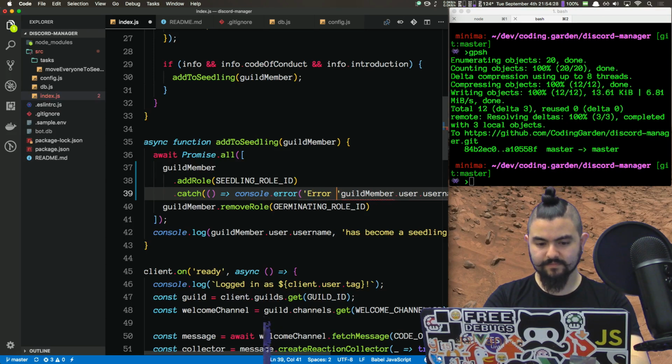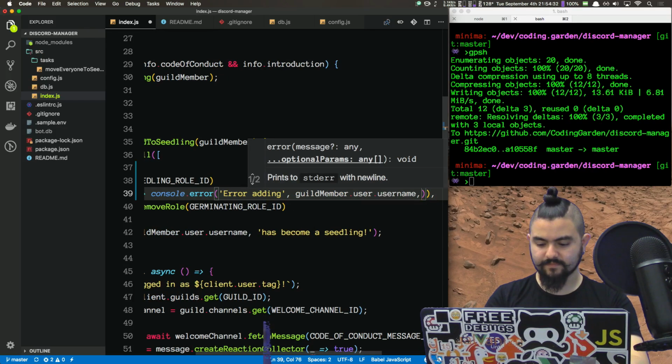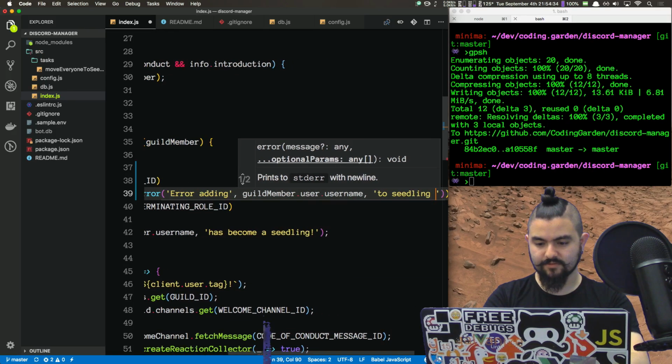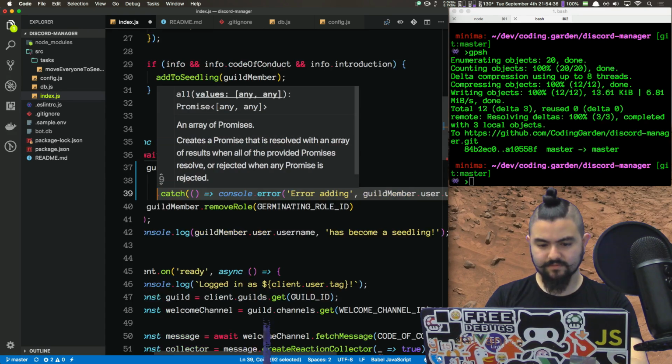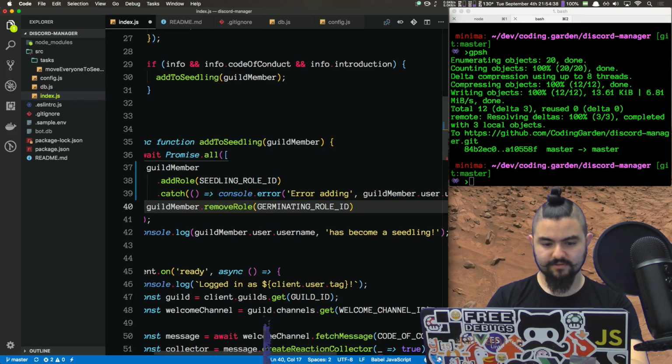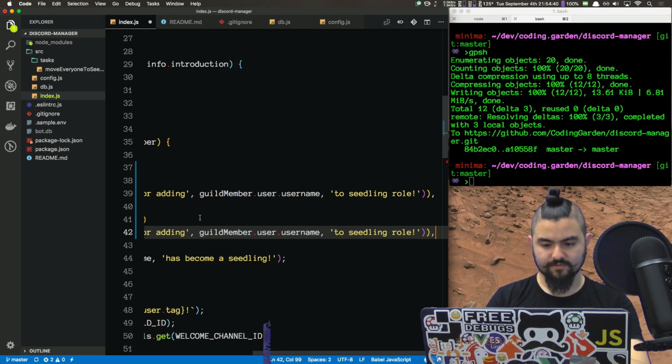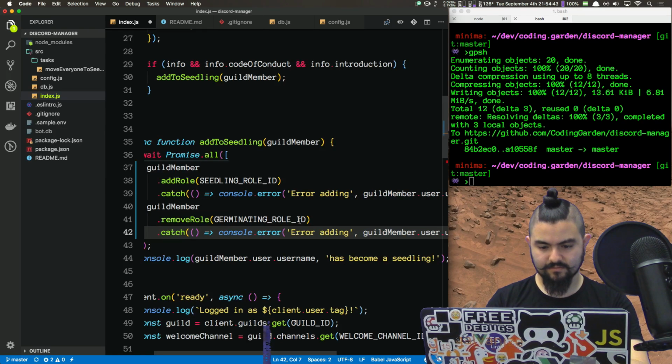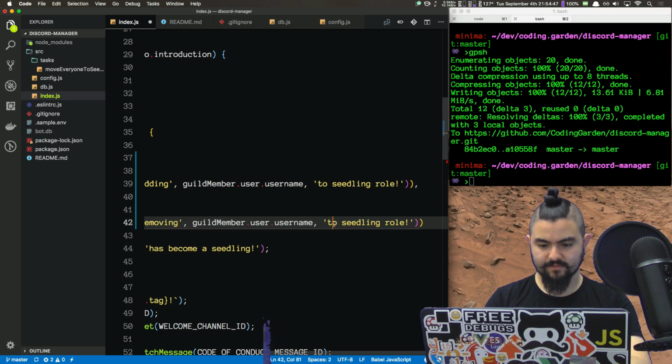Error adding to seedling role. And then we want to do a similar thing with remove role. Error removing from germinating role.